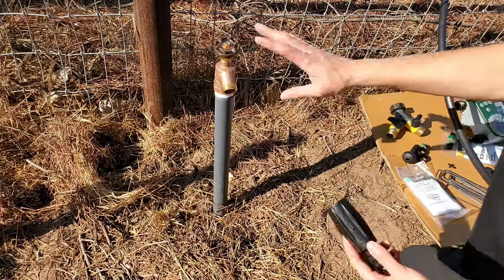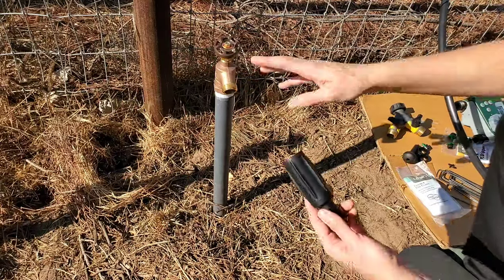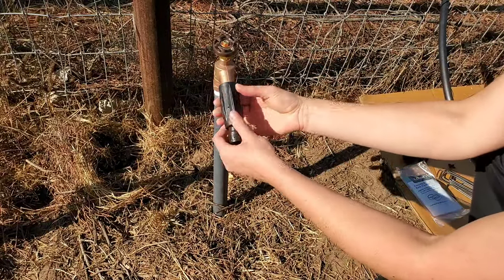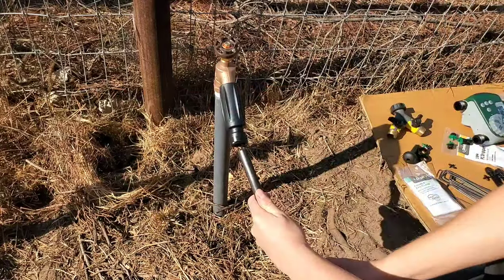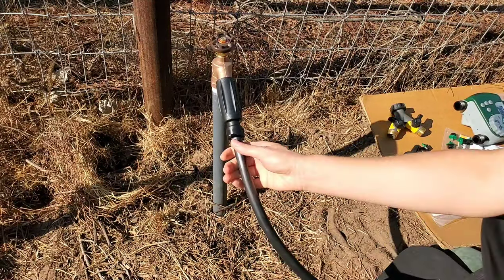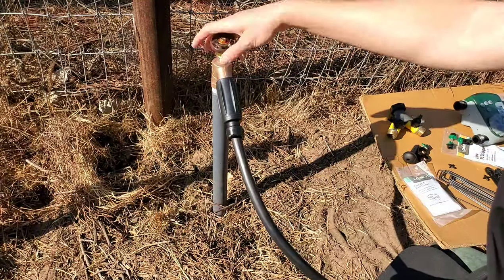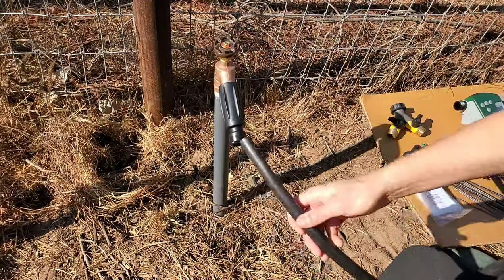Now I'm going to quickly walk you through a few different variations of how you can set up the system. So here's the tap that we're going to use, and the most simple, straightforward way to do this is just to go ahead and connect your 3-in-1 adapter, and then that's on, and then just shove this in there. I'm not going to do that quite yet because I'm not ready to set up the system completely, but this would just then have your pressure reducer, filter, connection, go out to your drip line, and voila, you would just turn it on and off whenever you actually want to use this system. So super simple, told you. Nothing to fear.